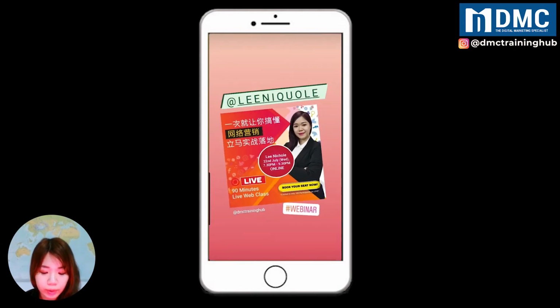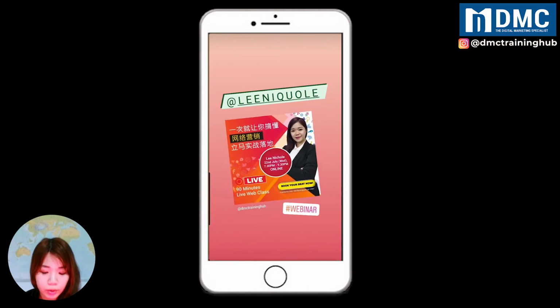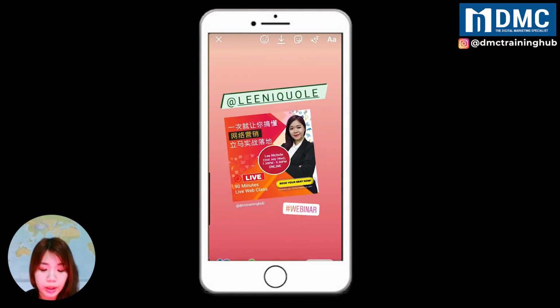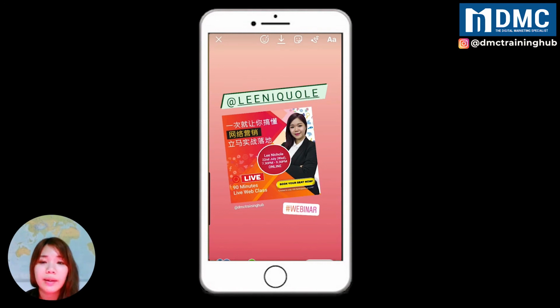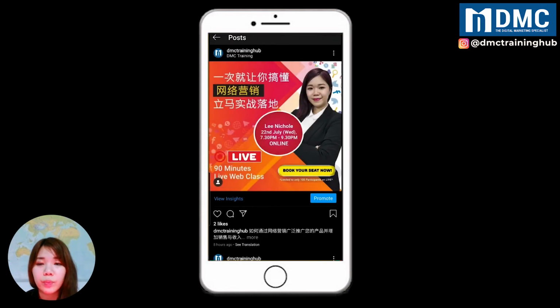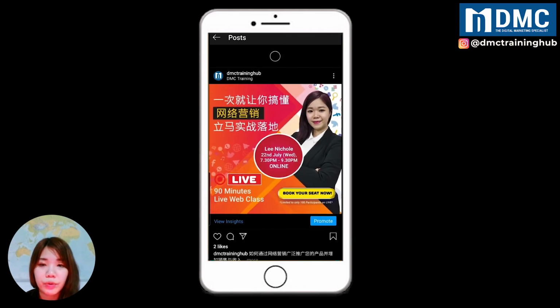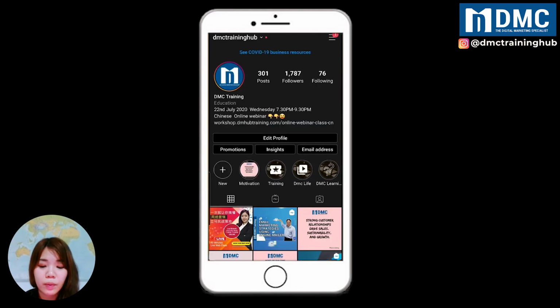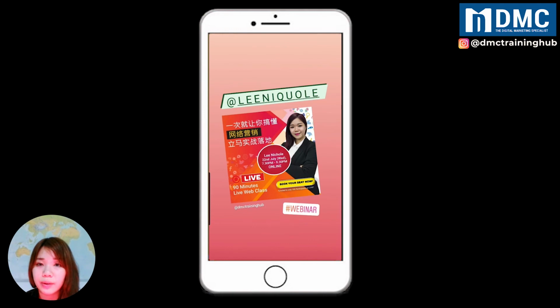So after you've done all this, right, what you can do is you're going to launch this to your Instagram stories. On the left bottom here, there's a your stories. After that, just click through it. After you click through it, right, what you're going to do is you're going to wait for a few seconds. You just refresh it and you will see that 9 seconds ago, I just posted the stories with the text.